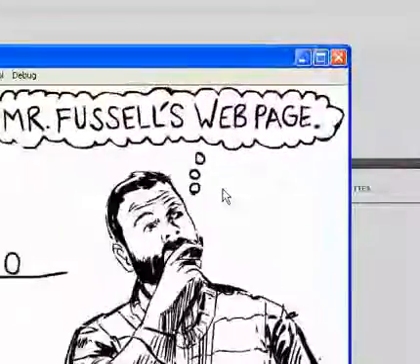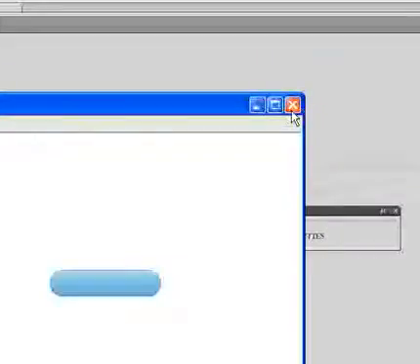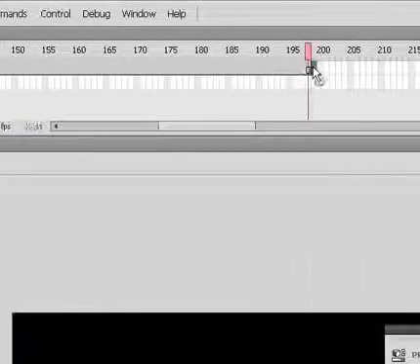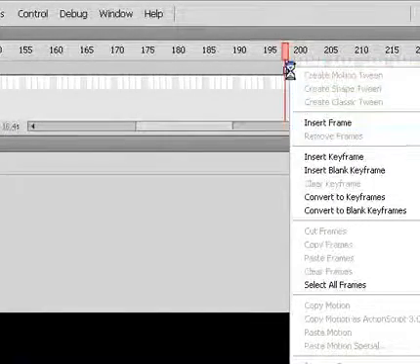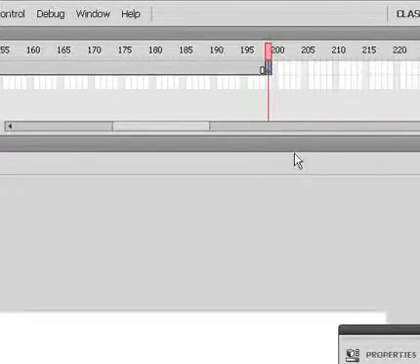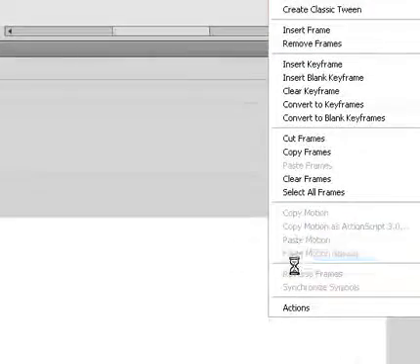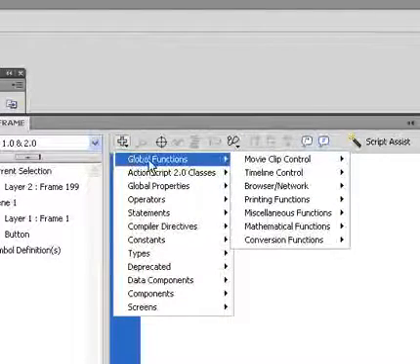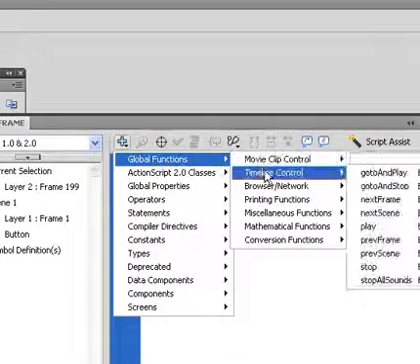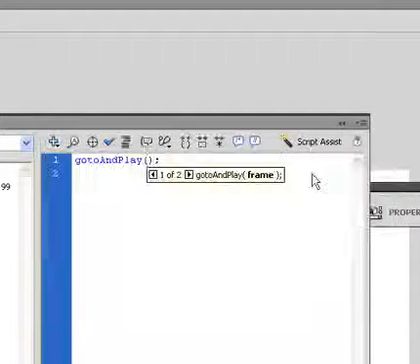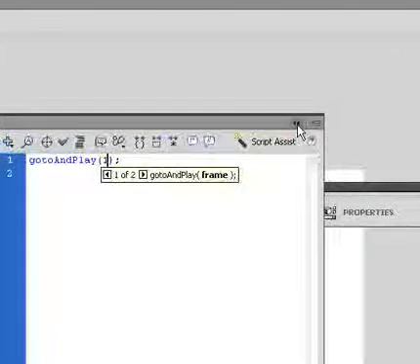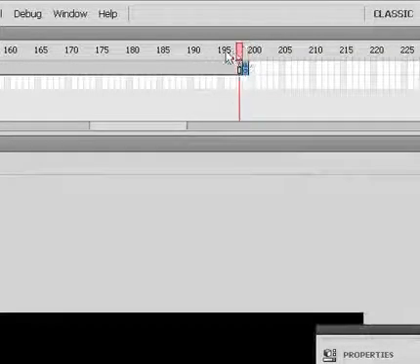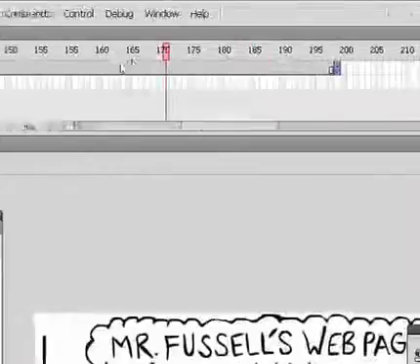So to do that, we're going to go all the way to the end of the movie file. I'm going to right click in the next possible area, and I'm going to put a blank keyframe. Then in there, I'm also going to add an action, and you guessed it, it's going to be a timeline control action. Go to and play, and that's going to be frame number 1 that's going to go back to and play. So now, automatically, when it gets to the end of our animation, it'll go back to the very beginning, back to here.